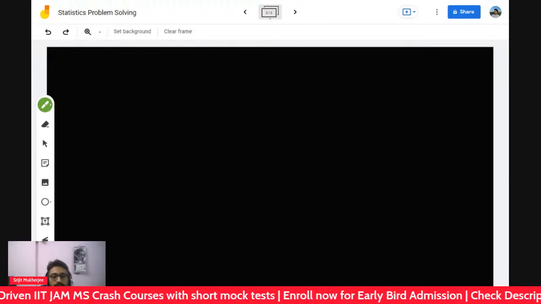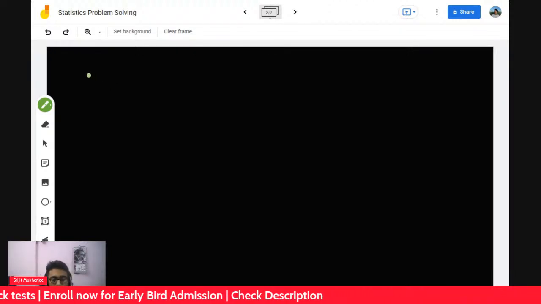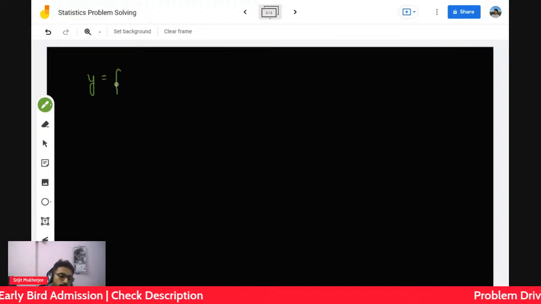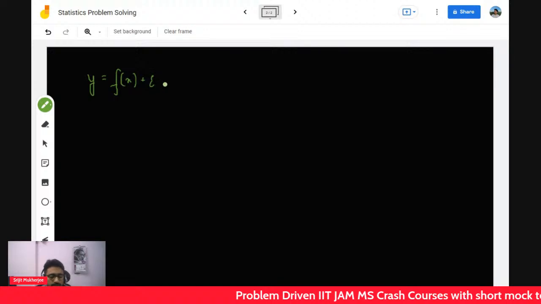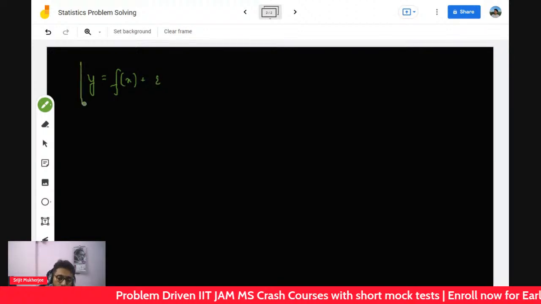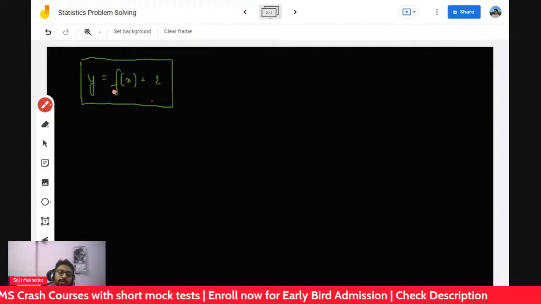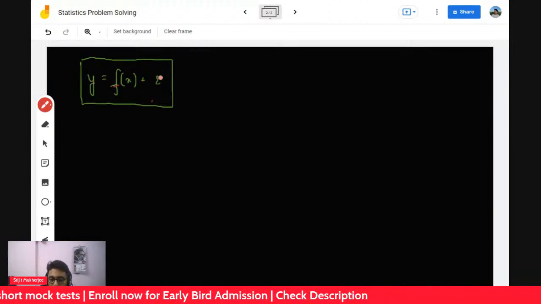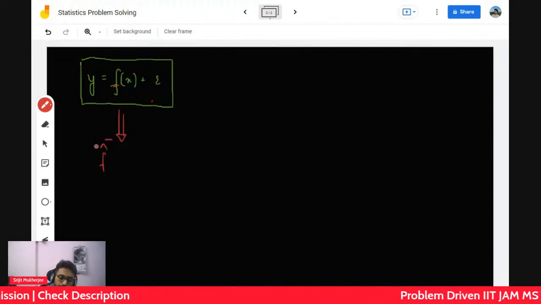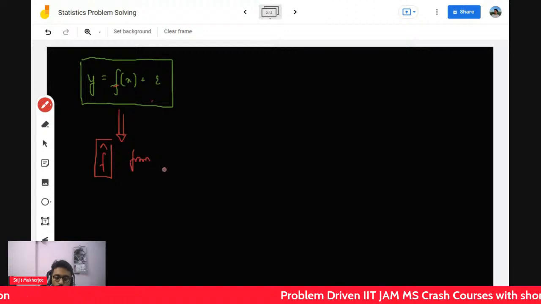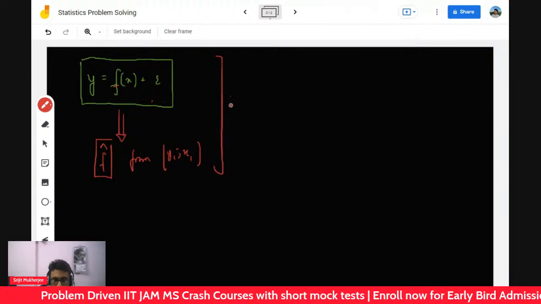What they are trying to do is this: what is prediction? Prediction is nothing but trying to predict a function. Everything you will do in regression and whatever statistics you will be doing is predictive modeling. Sometimes it will be a vector, but mostly it is this: Y = f(X) + epsilon. You need to predict the best function f. You need to estimate f hat from data, from the (yi, xi) pairs. This is the core of predictive modeling.